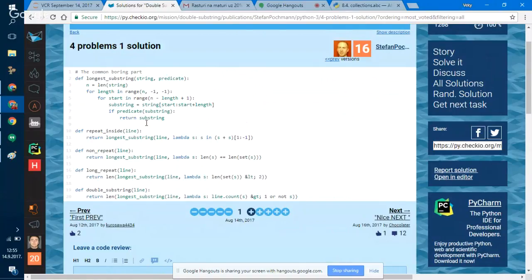Every one of those missions needs to iterate through substrings of a string. But some of them need to iterate through all the substrings, and some of them need to iterate only through substrings of some specific form. For example, starting at some specific place or having a specific length. So it really makes sense when you realize that you can just write a function that iterates through all the substrings and then just pick up whatever you need.